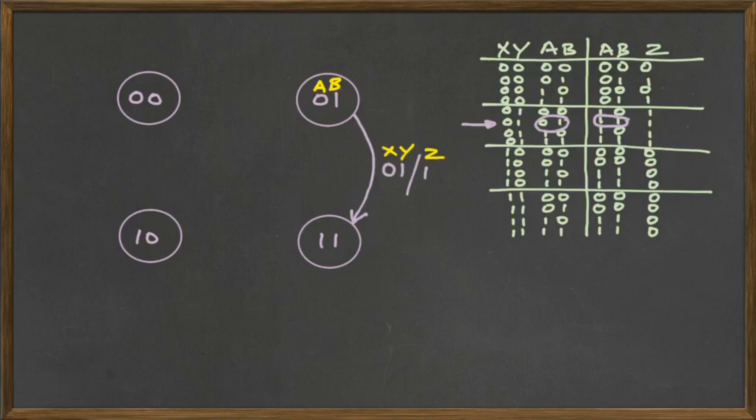So if we pick any one of the rows on the table, there you have it. We have picked a row and marked it with the purple. And we can see that the A and B is transitioning from 0,1 to 1,1. I have circled it to show you the present state would be 0,1, and the next state would be 1,1, which is why the arc joining the two states has an arrow.